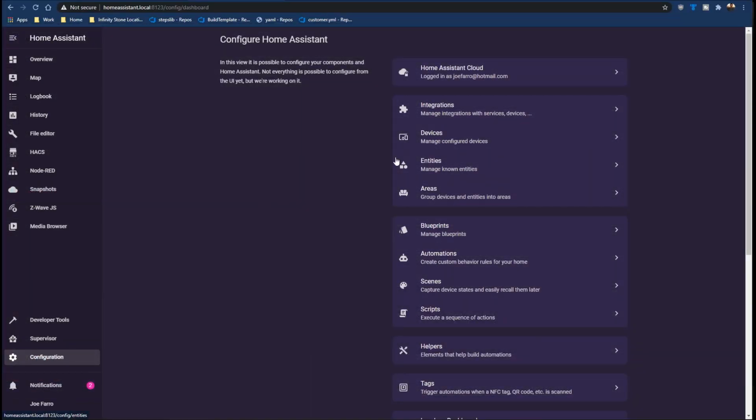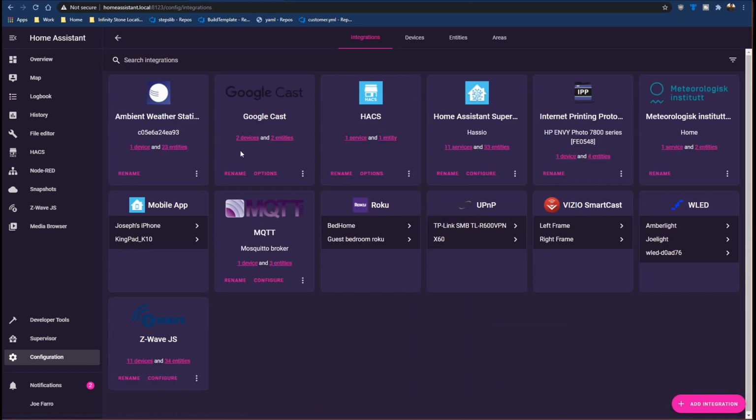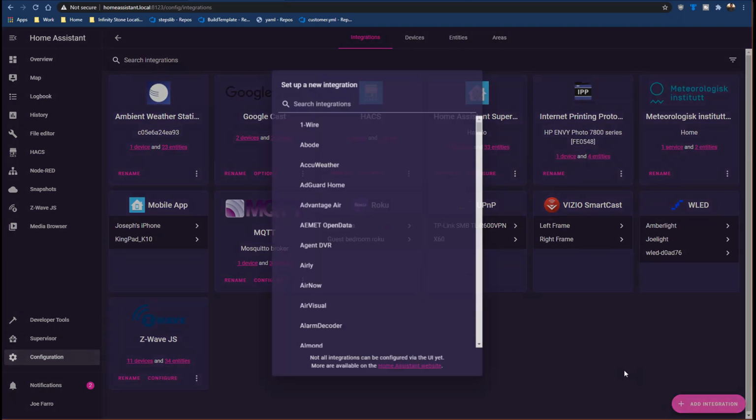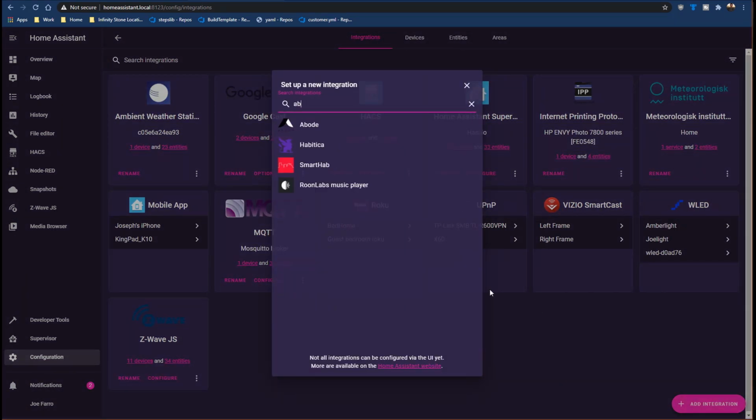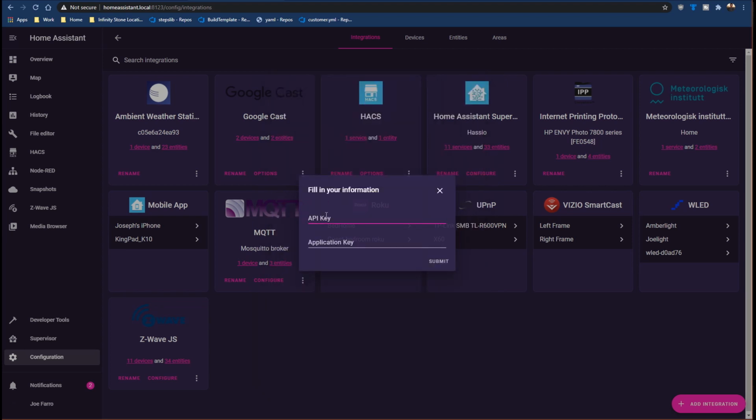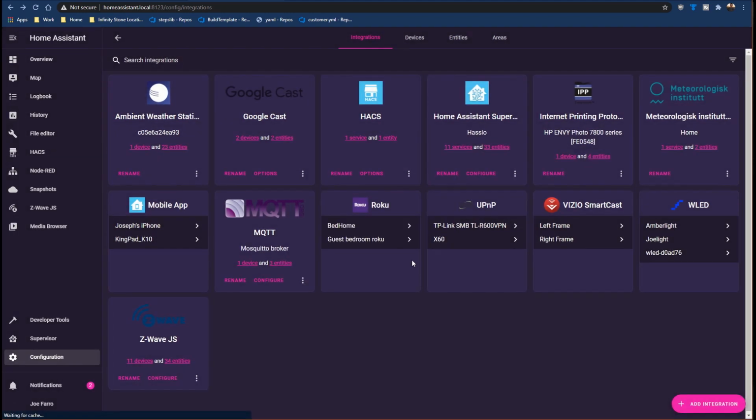Okay, back in Home Assistant, you're going to go to configuration and then integrations. And if you don't have it, you're going to click here and click ambient weather. There you'll see ambient weather station. You're going to want that. And now you're going to put your API and application key in here. If everything is successful, it will pop up. Okay, once you've got these entered, you should have an ambient weather thing pop up here.